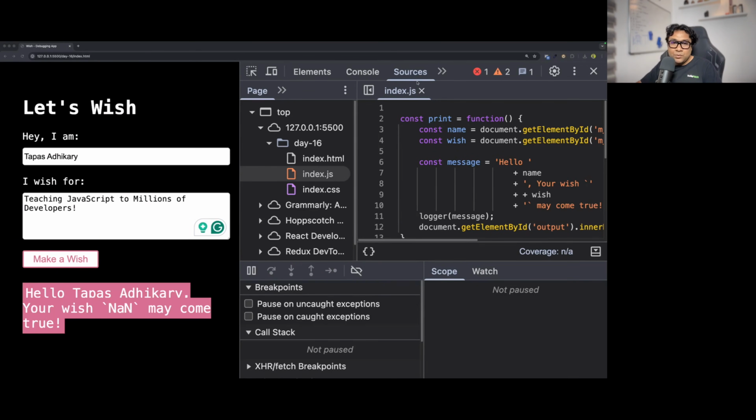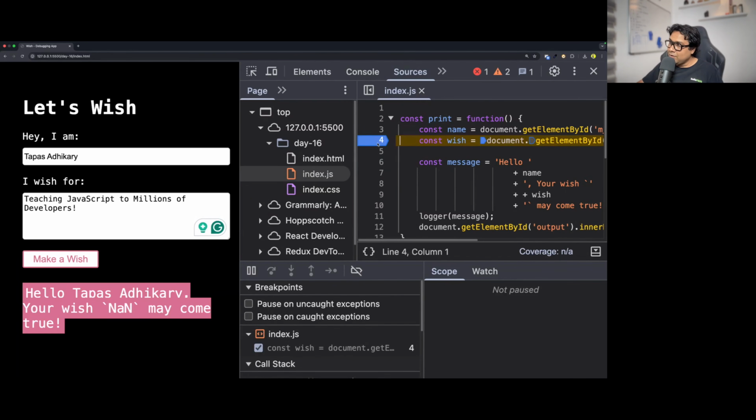When you are on the source pane or the source tab of the developer tools, you can set a breakpoint on the editor section. As we are dealing with this particular message and here the wish is not printing correctly, maybe I will put a debug point or the breakpoint somewhere here. Now to put that, you have to come to this leftmost column where you can see the line number and mouse over the line number where you want to put the breakpoint and just click on it. The moment you click on it, this is going to set up a blue arrow for you. It means that on this particular line, your code execution will be paused so that it gives you an opportunity to look into what would have gone wrong with your code.